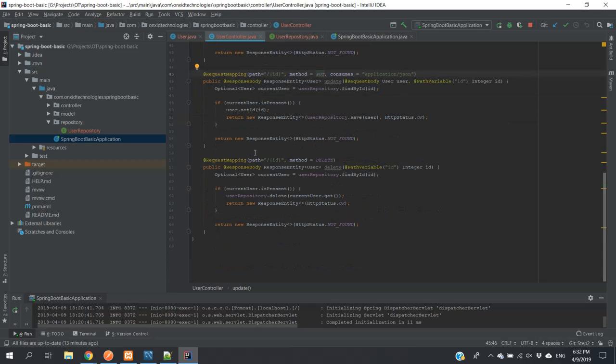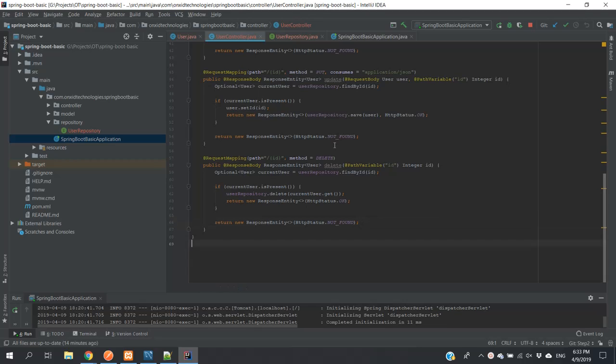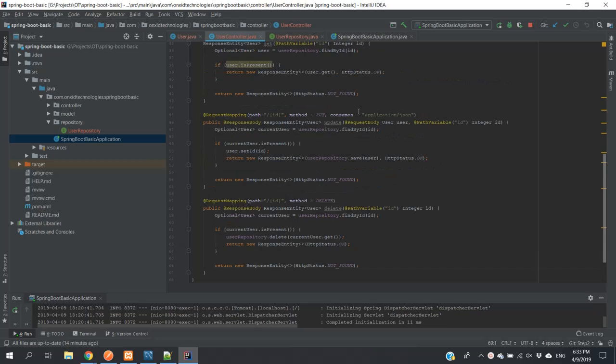And we have the same path, but the method is DELETE for deleting a user. So this is the implementation of that. Now we have done all the CRUD operations for the user API.